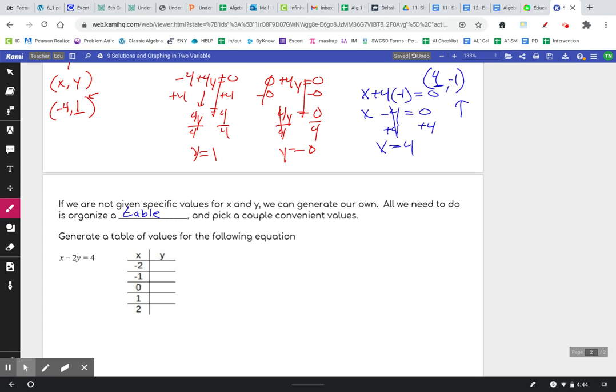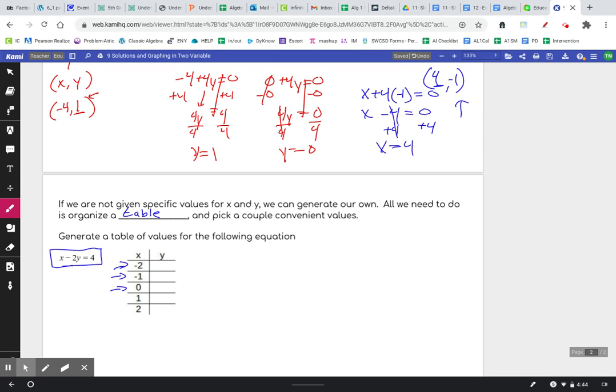Okay, so it says generate a table of values for the following equation. So here's our equation. x minus 2y equals 4. Okay, I've already put these in here for us. It is nice when we're generating a table to pick numbers that are easy and convenient for us. What does easy mean, right? Easy means small numbers, right? It's nice to avoid decimals if we can. And I picked a couple of negative values here because when I'm graphing, the negative is that left side. It really allows me to see the left side of the table, the graph.